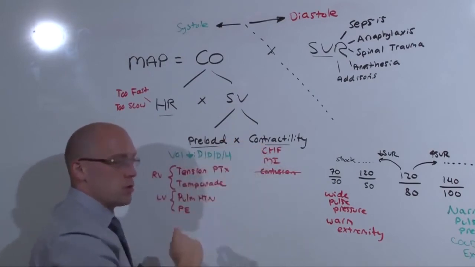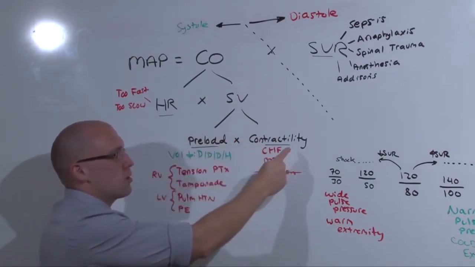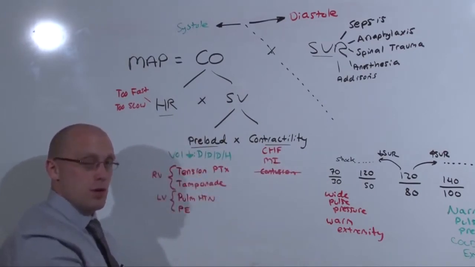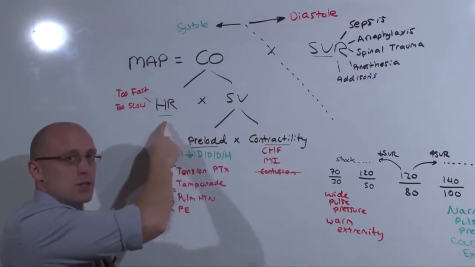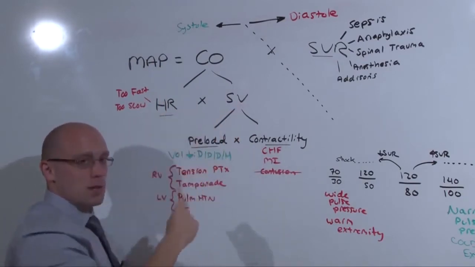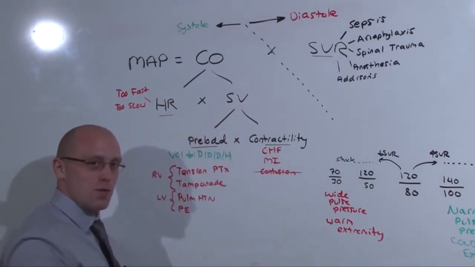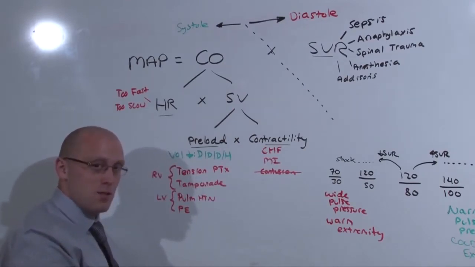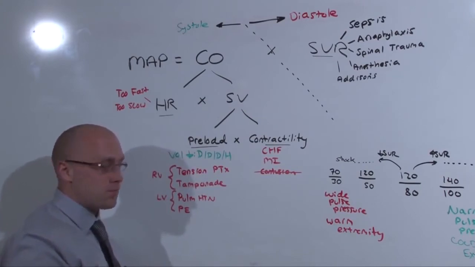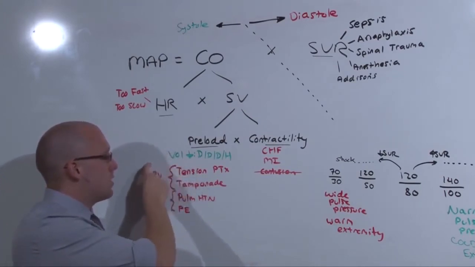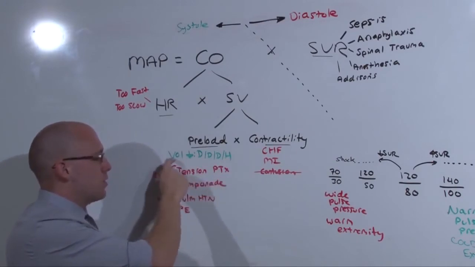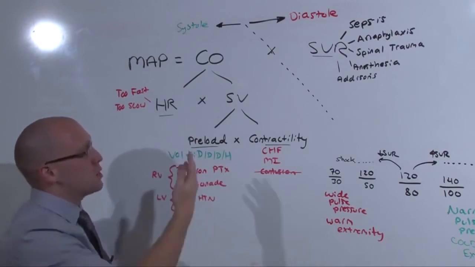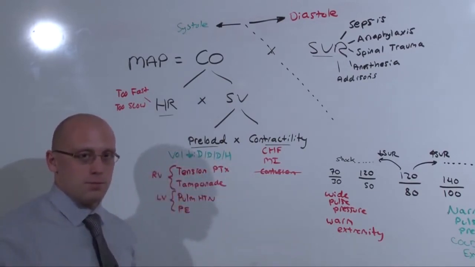Because if there's an issue with contractility, you're going to support the contractility. If there's an issue with preload, you're going to give them preload. If it's a problem with heart rate, you fix the heart rate. And if it's a problem with systemic vascular resistance, you fix the systemic vascular resistance. And this classic model of shock that you're not going to see again in this video doesn't account for that. So as long as you know that these four are obstructive and the volume down is hypovolemic, you can then correlate this method into the classic method.